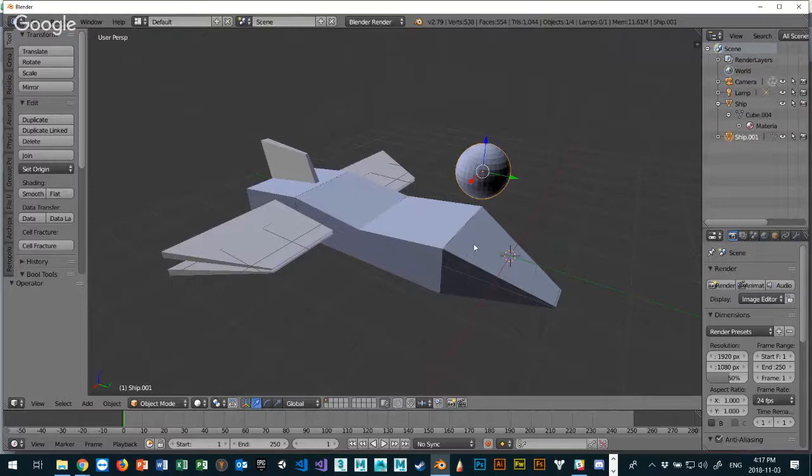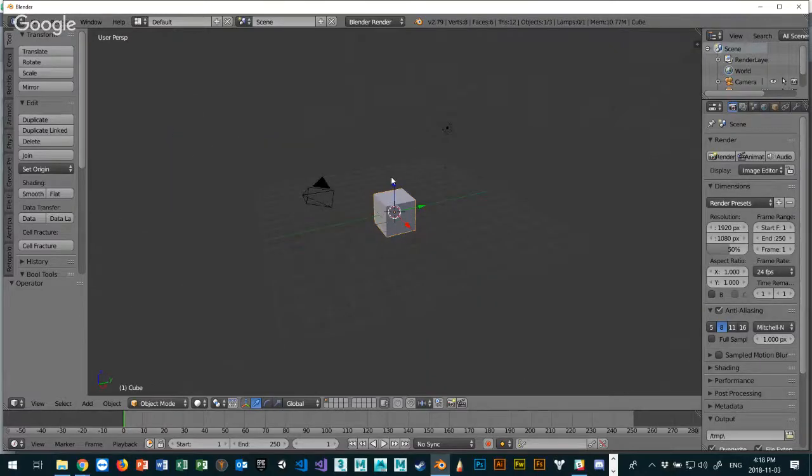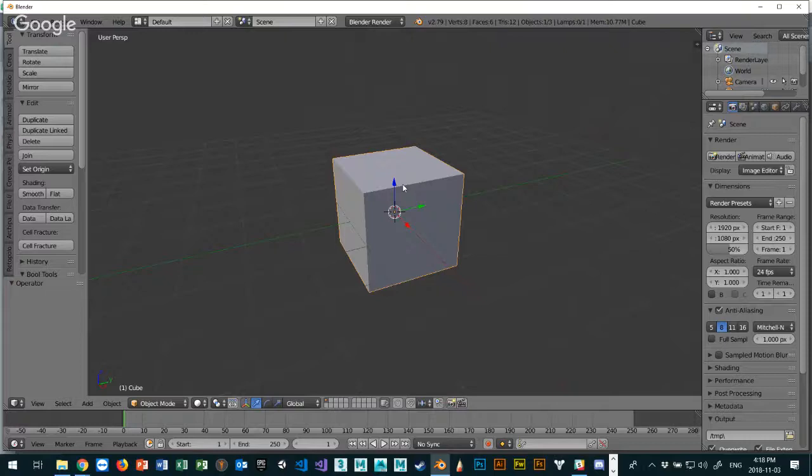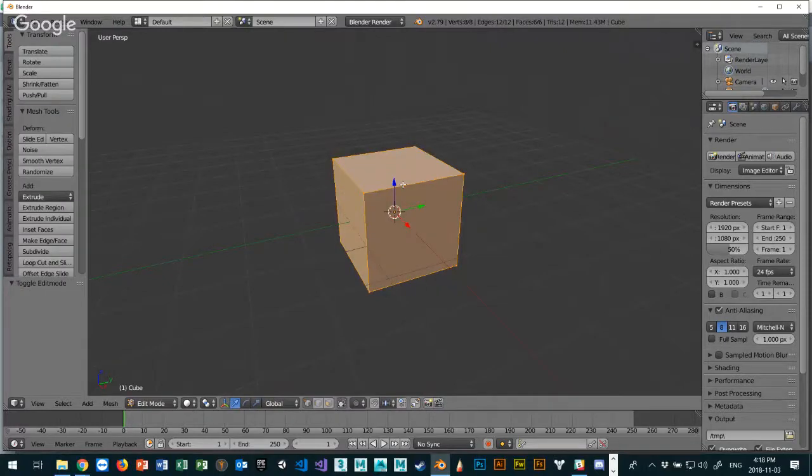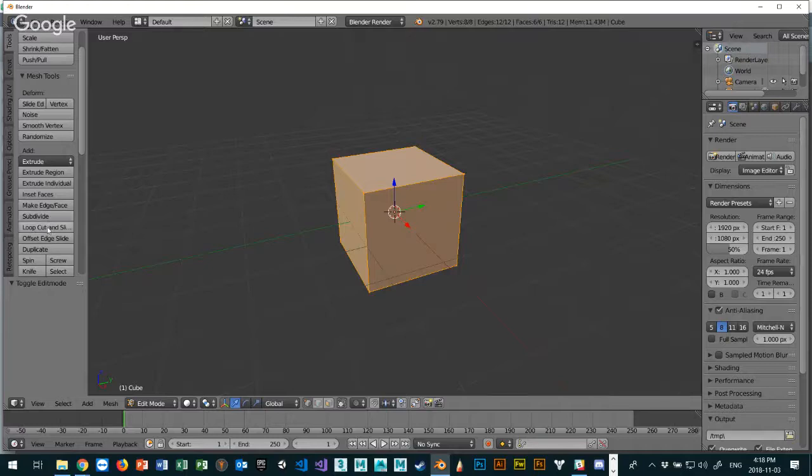All right, so how do we do this? One more thing. I'm going to press Control N and start a brand new project. And I want to show you one more thing that you can do with your cubes. I want to press Tab to go into edit mode. And on the left, there's a very useful tool that we can use called Subdivide. Now watch this. This is very important to see, please, guys. So please pay attention.